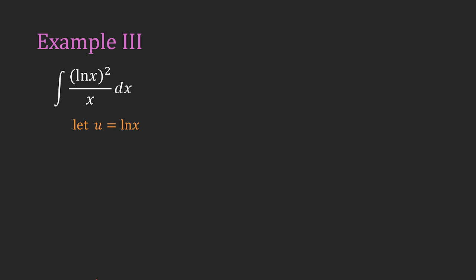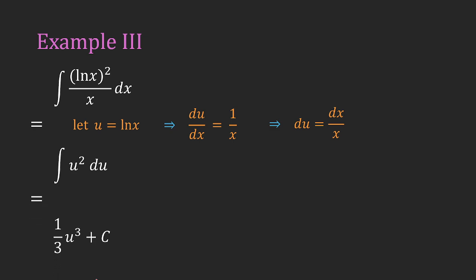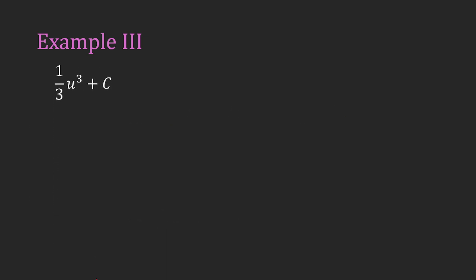So letting u equal ln x, differentiating both sides will give me du over dx is equal to 1 divided by x, and I can just multiply that dx to the other side, yielding du is equal to dx divided by x. Okay, cool. So making all these substitutions, I'll get the integral of u squared with respect to u. And just using my reverse power rule, I'll get 1/3 u cubed plus some integral constant c. Alright, cool. This is equal to 1/3 ln x cubed plus c. And I'm just going to bring that up here and rewrite it again.